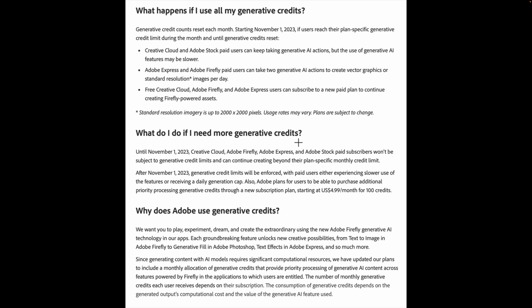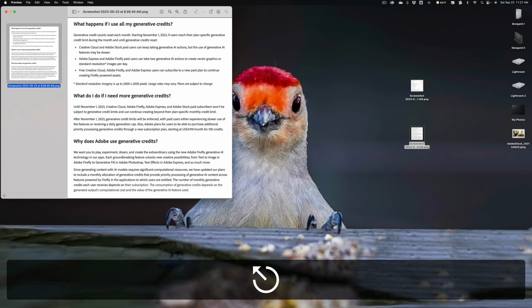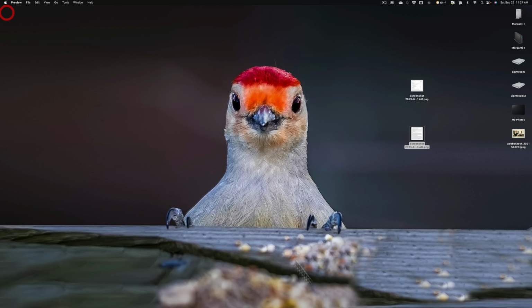Well, they've increased that to 2000 by 2000 pixels. So if your selection is 2000 by 2000 pixels or less, you have nothing to worry about. If it's any larger than that, Generative Fill will still work, but again, it might be blurry. So just be aware of that. Those are the very common questions that I've been receiving about Generative Fill and Generative Expand. Hopefully I adequately explained them.